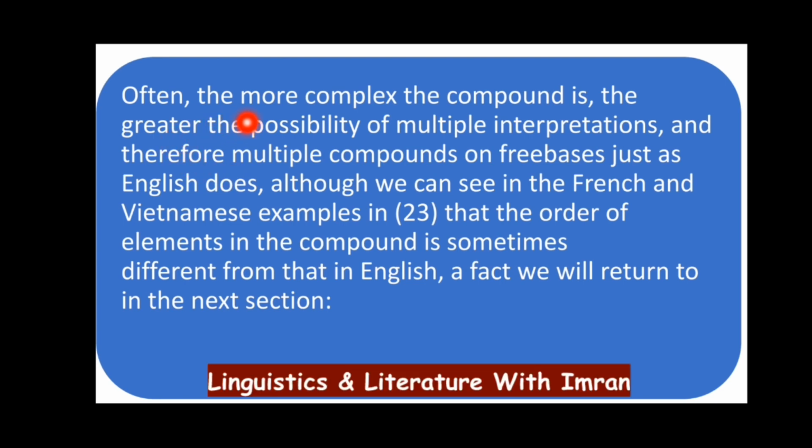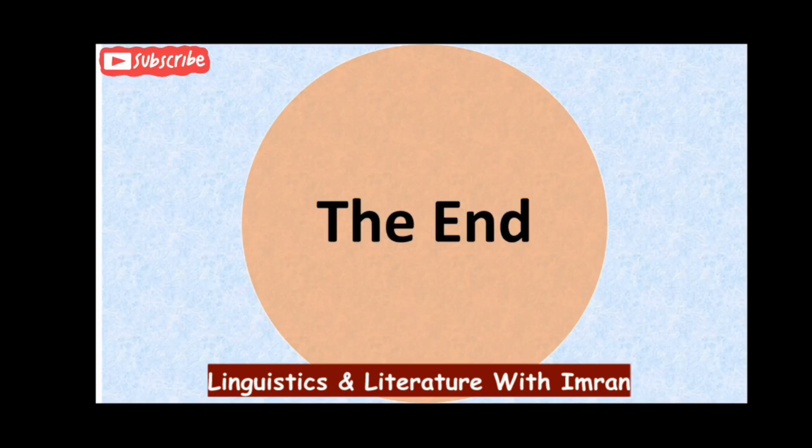Now, often the more complex the compound is, the greater the possibility of multiple interpretations, and therefore multiple structures. Other languages form compounds on a free basis, just as English does, although we can see in the French and Vietnamese examples that the order of elements in the compound is sometimes different from the English. In fact, we will return to this in the next section.